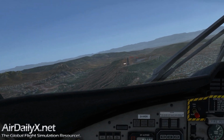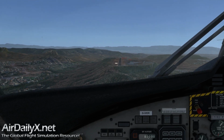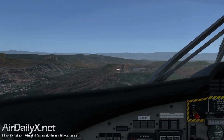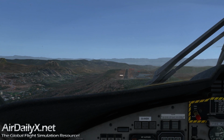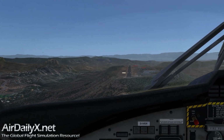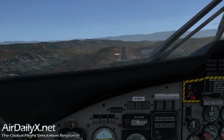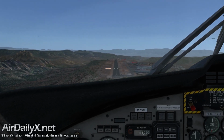So he's just doing random stuff, like they're doing Devil's Rock or something like that. I imagine he's going to have a lot of extra cool stuff. I want him to do the Grand Canyon. That's what I'm waiting for. We'll see how it goes. But Monument Valley is fun if you have something fast. Zipping around those rock formations is a lot of fun. You could almost do a Red Bull air race through those things.